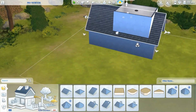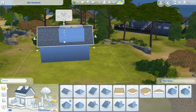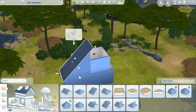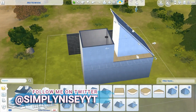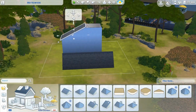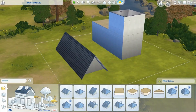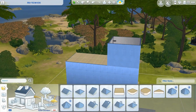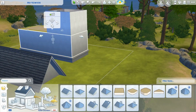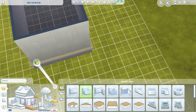So today we are back with another tiny home. As I said in my last video, which is the Archway to Paradise, I am working on a tiny home series, so I am going to be working exclusively with tiny homes for the time being, and hopefully I give you all some ideas and create some super cool things that your Sims can live their best lives in. And I'm super excited to be sharing this with you all.